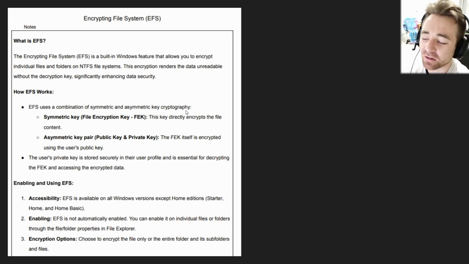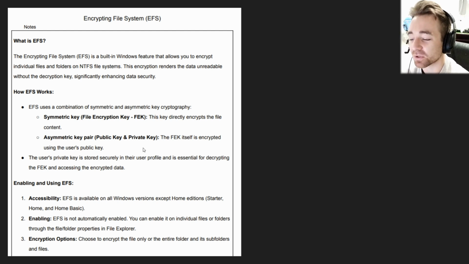You don't need to get super into the details really about what these are yet. You'll really get into those for your Security Plus, but just know Encrypting File System is a built-in Windows tool that allows you to encrypt individual files and folders on NTFS systems. For the most part, that's what you need to know. Just what it is, be able to recognize what it means, and when you might want to use it, what are the benefits of it. Of course, if you're encrypting an individual file or folder, no one else will be able to read that, right? So it's on the file or folder level. That's the main thing you need to understand for that one.